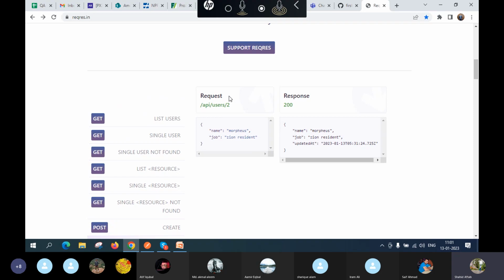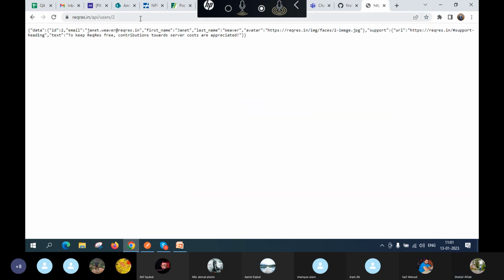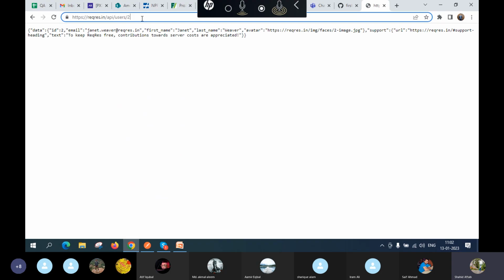So this is the request. What will be the request type here? So let me copy the whole HTTP, and don't forget to include HTTP, because I have told you reqres.in is common every time. This is the reason why they are giving only the endpoint.